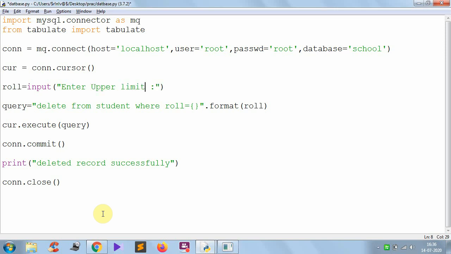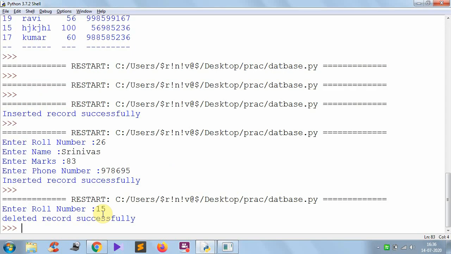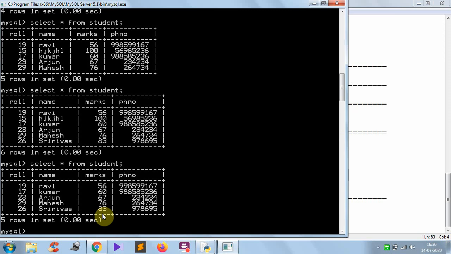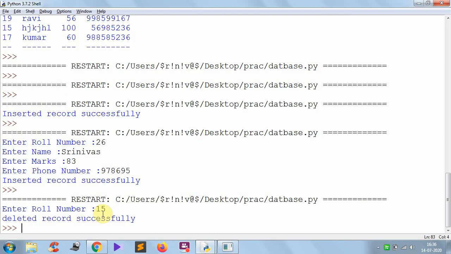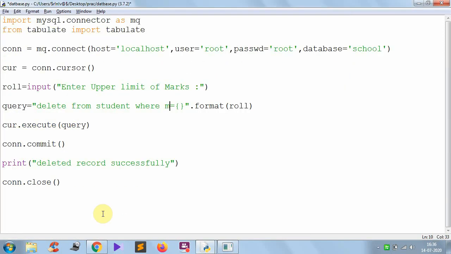The upper limit of marks. So here the condition should be where marks greater than. So here I should get the marks.